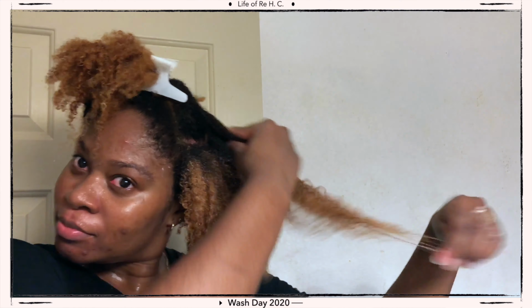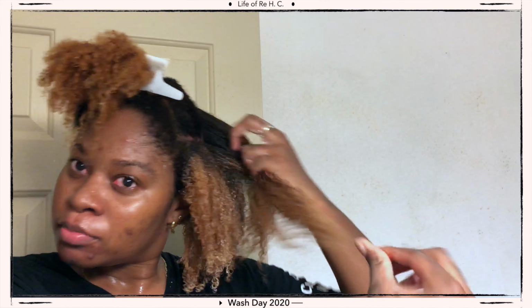So we move on to our other strands. We have 4 sections. Gets a little repetitive.